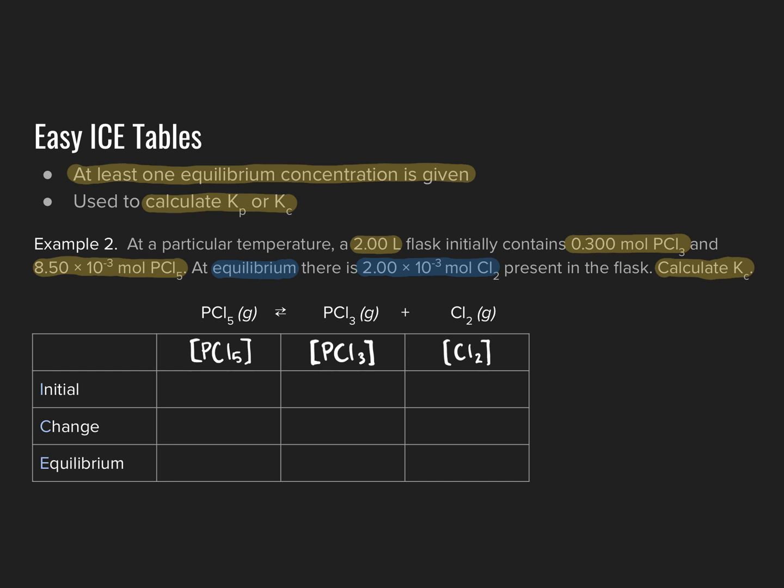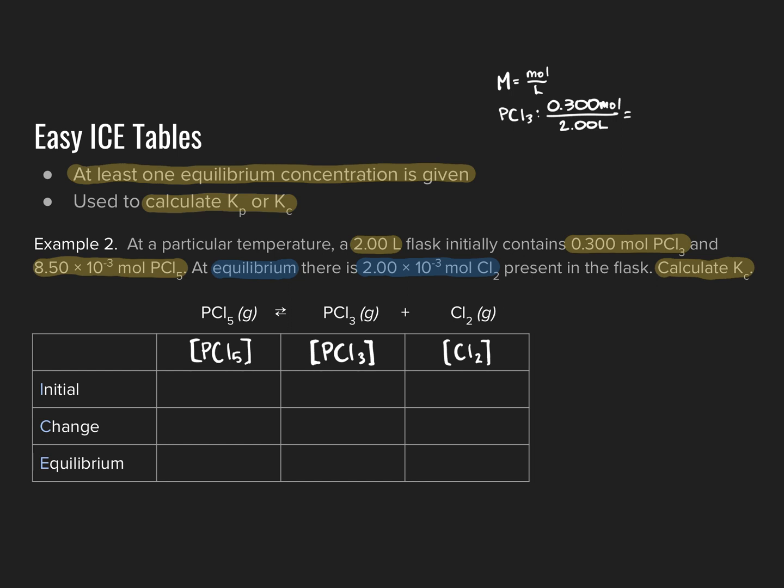Now, important to note here, folks, within the ice table itself, we are always going to be measuring in either concentrations or partial pressures, not in moles. And in this problem, I gave you moles of the reactant species present. So the very first step is we need to find the concentrations of the PCl3 and the PCl5 under our initial conditions. Again, by definition, a concentration is a molarity, that is, the moles per liter. So for our PCl3, we have our 0.300 moles of that species divided by the 2.00 liter volume of a reaction flask, yielding a molarity of 0.150 molar.